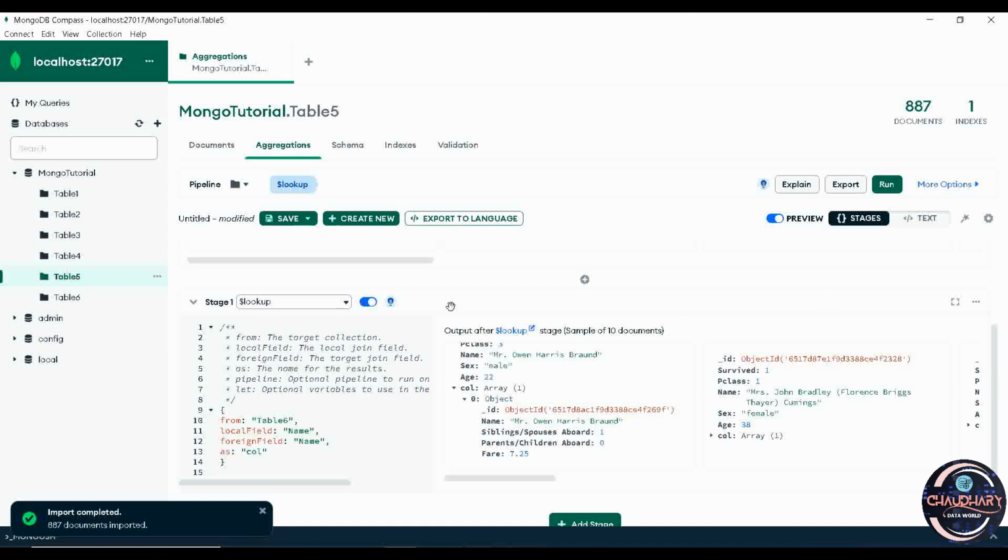So the right collection we are having is table 6, left collection is table 5. So all the data in table 5 will be there, and whatever data gets matched, that means whatever name it is able to find in table 6, it will pull that out, otherwise it will leave it as null.